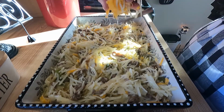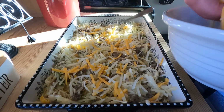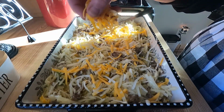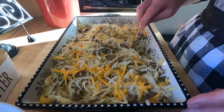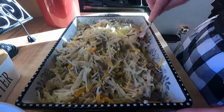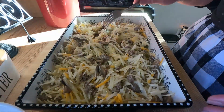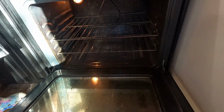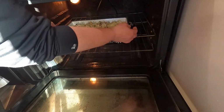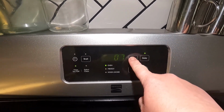And then go ahead and put on a little bit more cheese. And you want to stir that in too, and mix that cheese in a little bit more. And pop it in your preheated oven, about center rack. Be careful, don't burn yourself. You want to go ahead and set a timer for about 30 minutes.